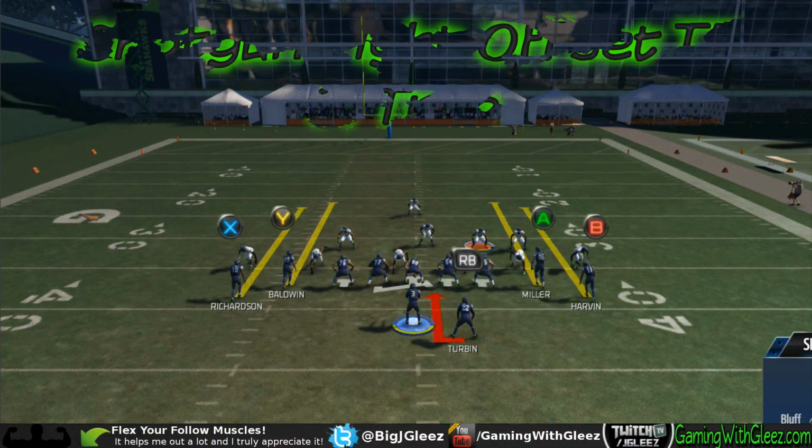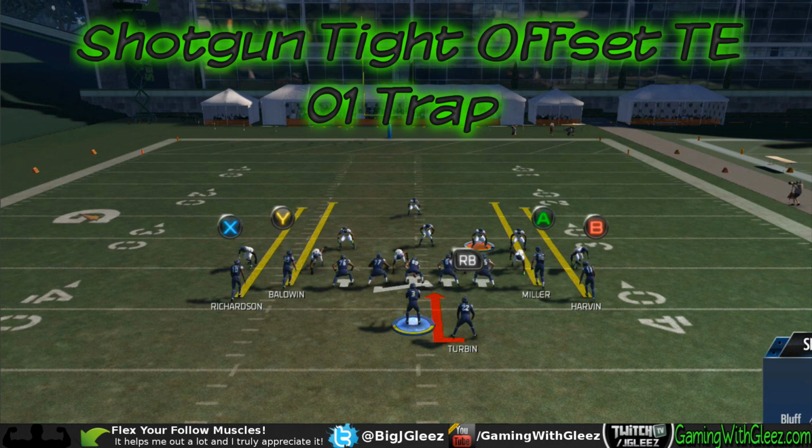Hey, what's going on, everybody? Big J Gleez here, and we're going to take a look at the shotgun tight offset tight end 0-1 trap.